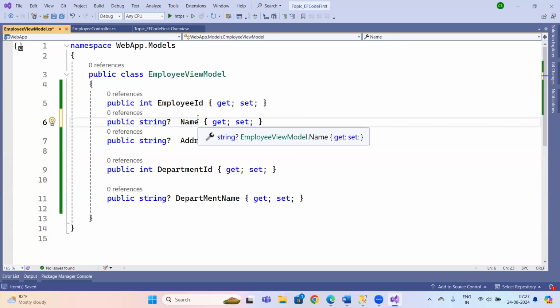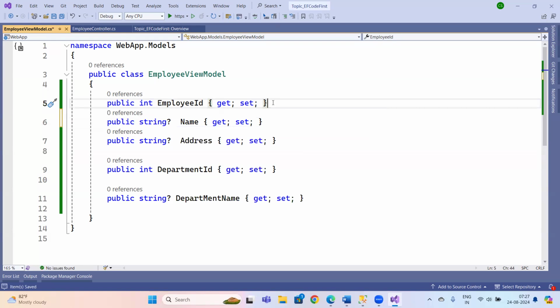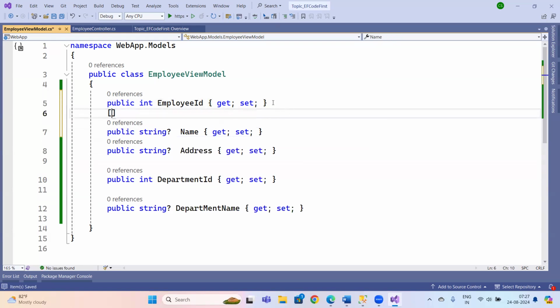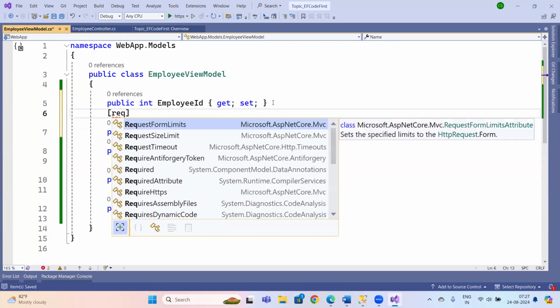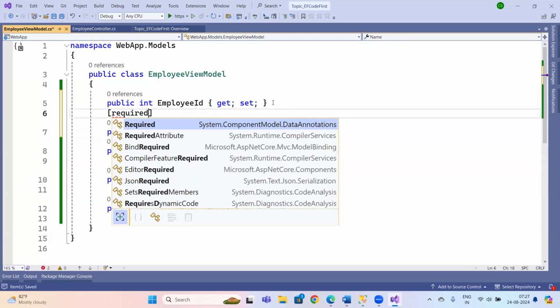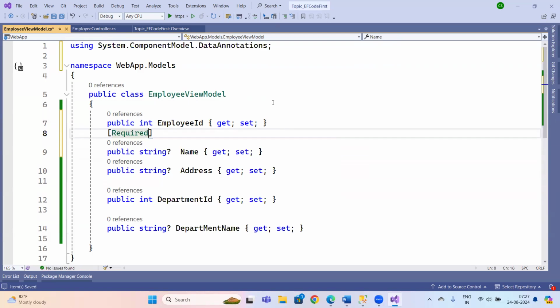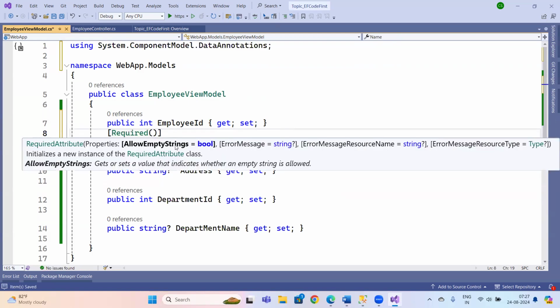Also we need some validation for this page, and for that we need the name to be mandatory, so required, with the error message "Please enter name."